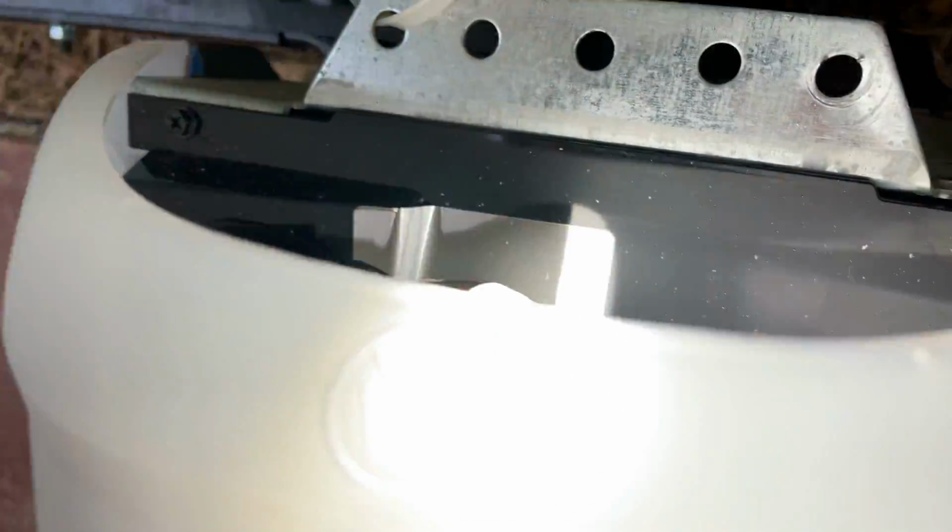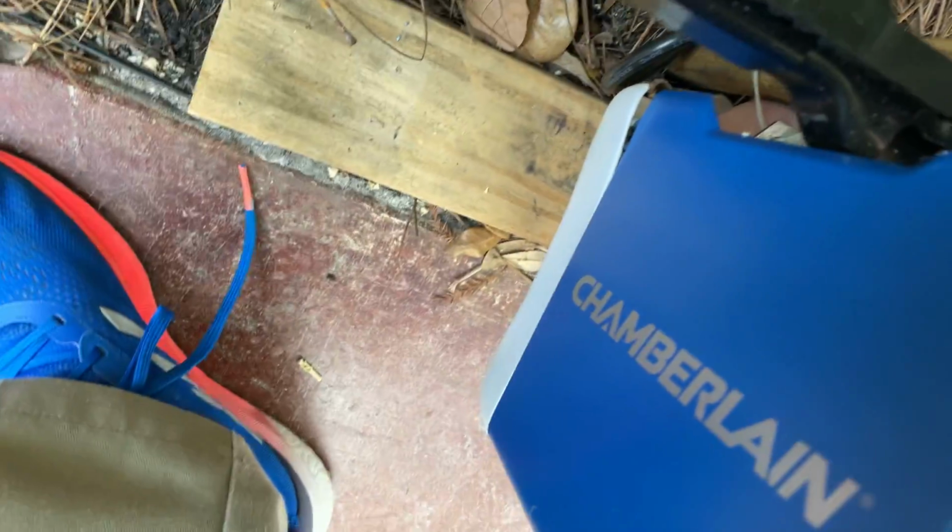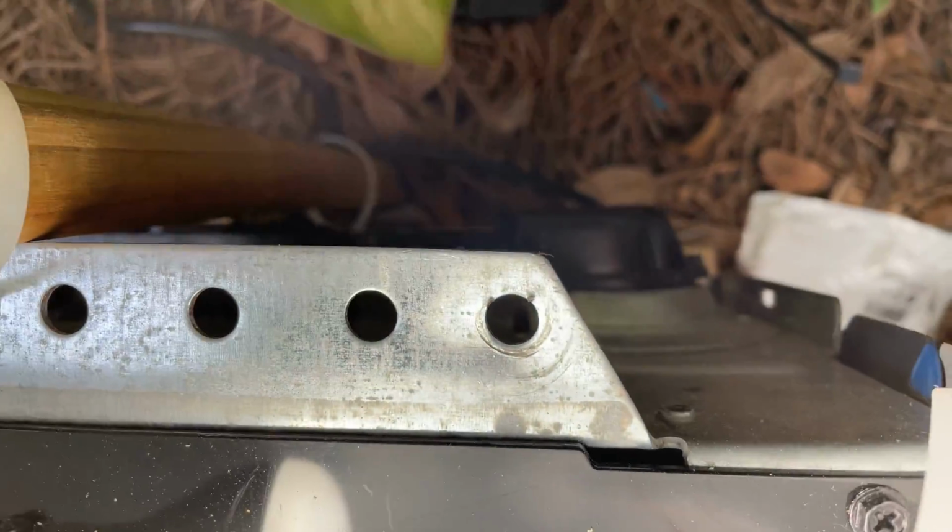I'll run this open. I have one LED bulb on this side, and then I will close this with the program buttons. Yep, it's very quiet, very smooth. Even without the gate, it's smooth. The bell kind of rattles.